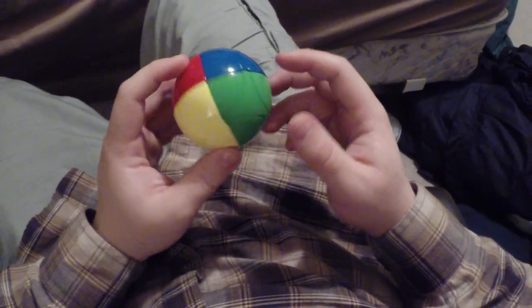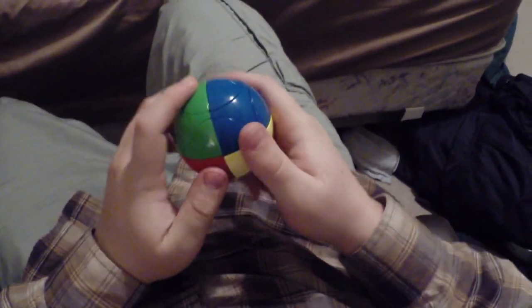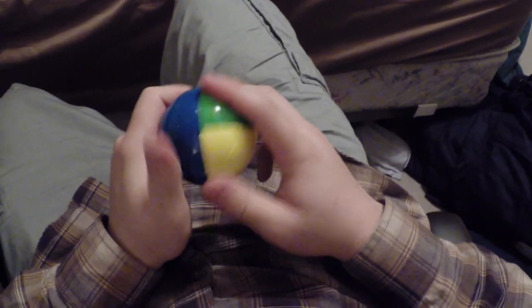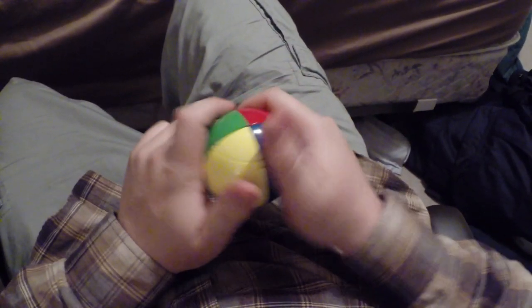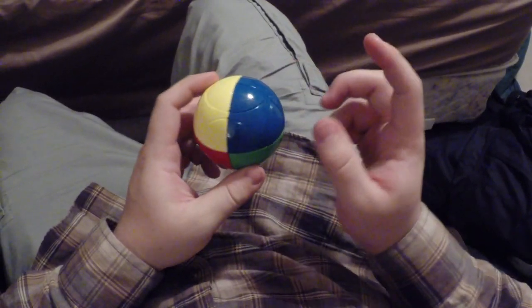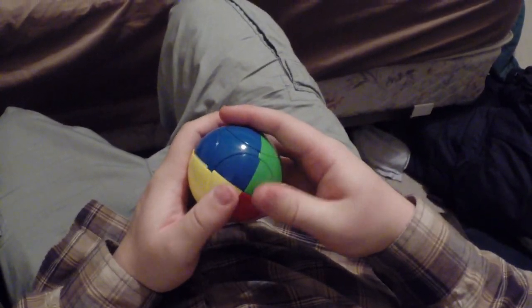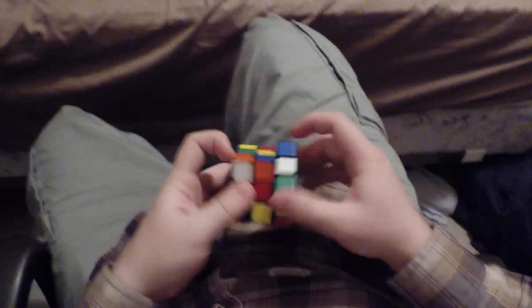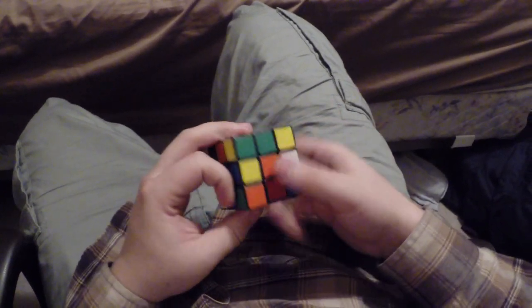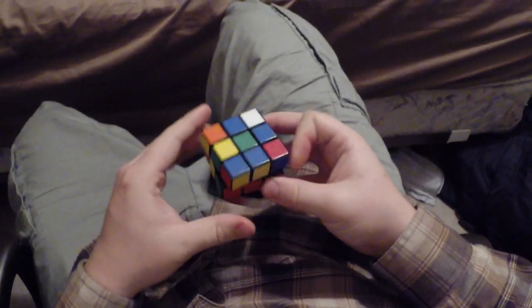So as you can see, the Meru Senko sphere really isn't that difficult, but it is a pretty fun puzzle to solve. And I definitely had to get it since I was back in the store where I got my first puzzle. I was like a little kid in a toy store — just a big 23-year-old in a toy store. The guy that I was talking to, I showed him all the puzzles and stuff that I had, and I told him that this was the first puzzle that I ever got and it was from that store. He said that he was very proud to sell me a puzzle that is part of my collection now. And it was cool — we were definitely nerding out.